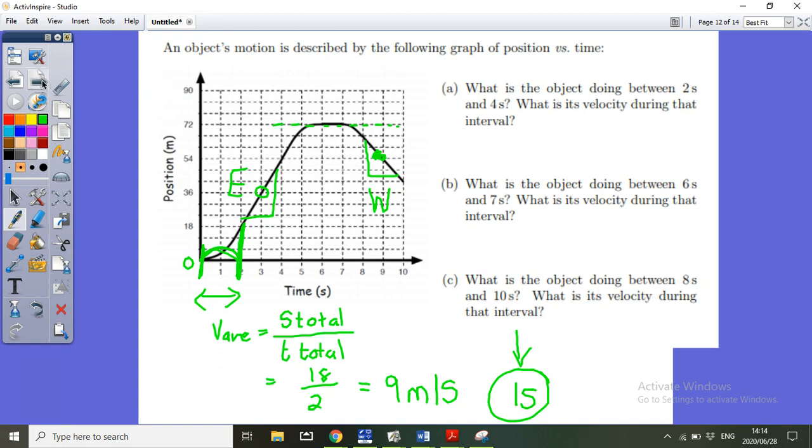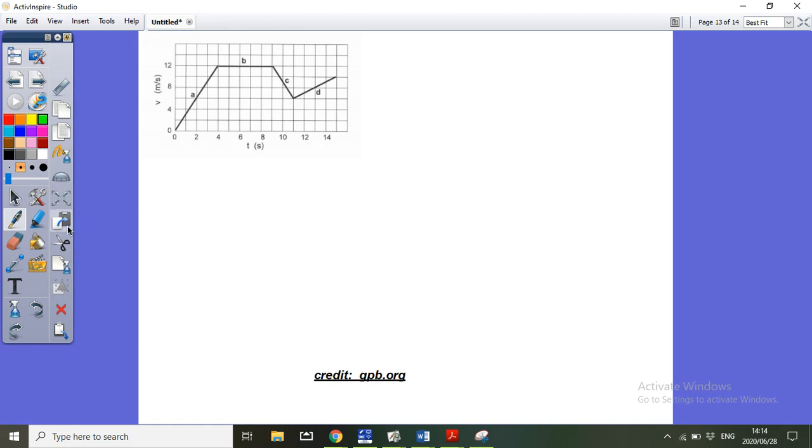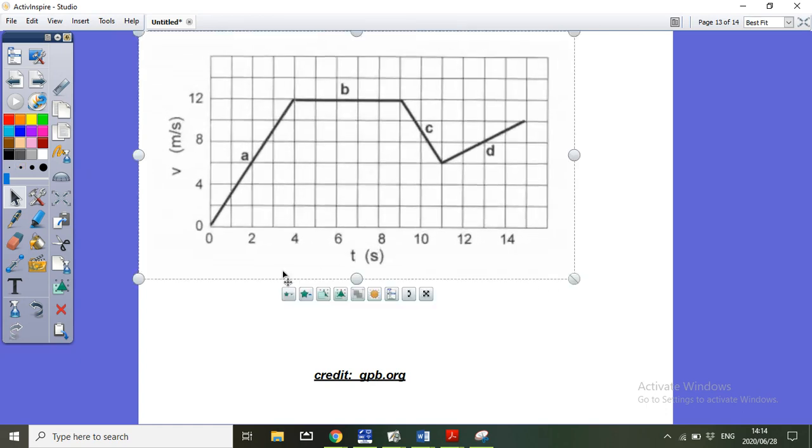So that was position time graph. If we look at a velocity time graph quickly, this example here, I'm going to do a next video where we go from drawing a graph of displacement time and a graph of acceleration time from a graph like this. Otherwise, this video is going to get too long. So I'm just going to quickly talk through this one, and then you are going to do some examples. You can't listen to me the whole time.